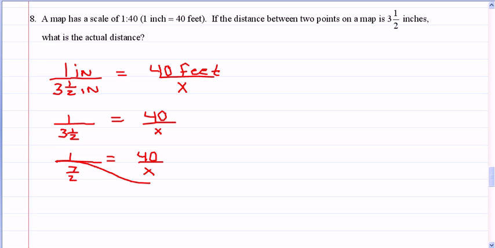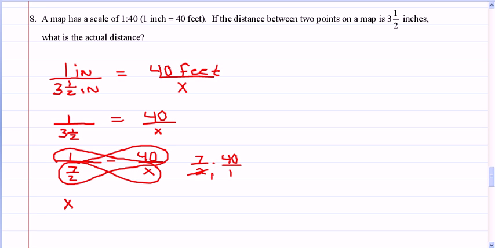And I start by cross-multiplying the diagonal that has the variable. 1x is just x. And then I take 7 over 2 times 40, which on the side, 7 over 2 times 40 is 40 over 1. I can reduce the 2 with the 40 and make it a 20, so I have 7 times 20 is 140. So on this problem, my problem is actually finished. I get x equals 140, but I just want to label that as 140 feet.